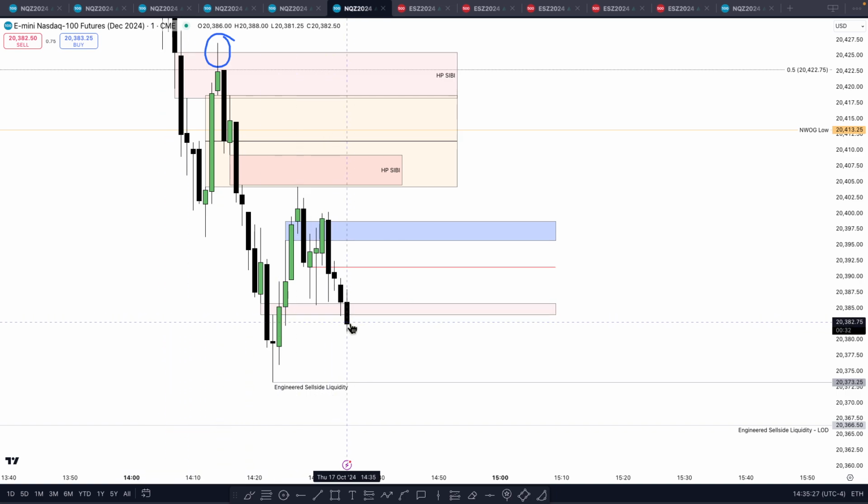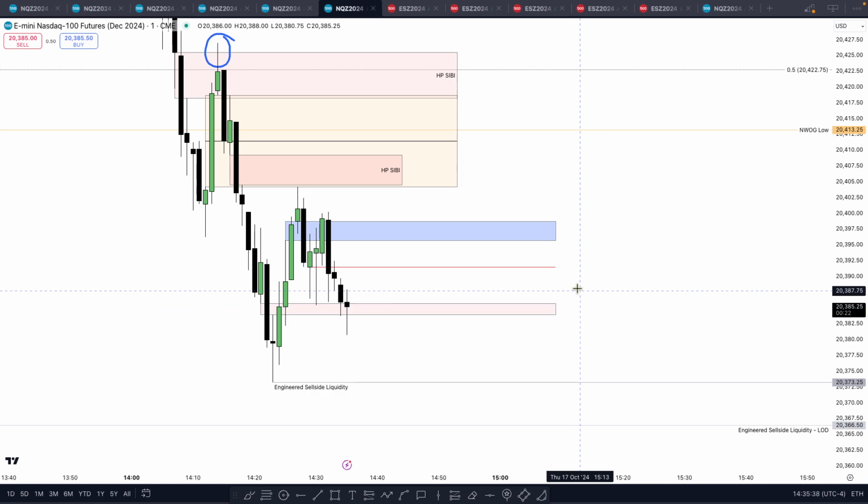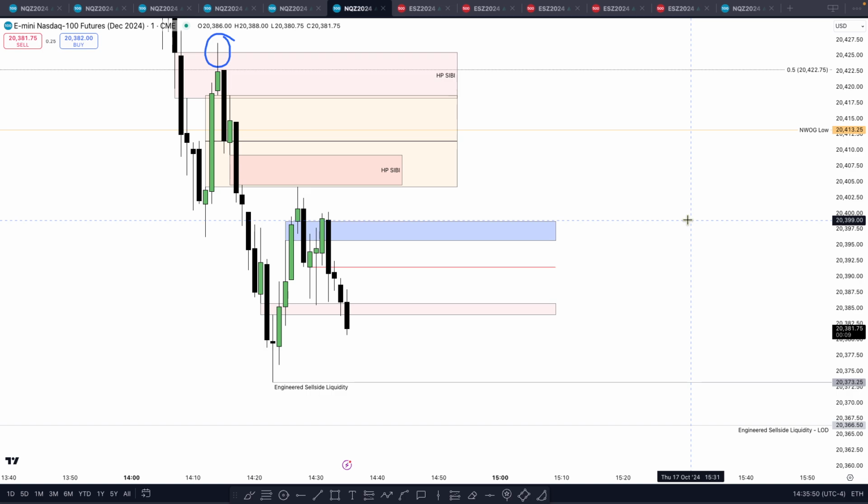If we close below there, this SIBI, I want to see this volume imbalance not be delivered to. And again, if I was trailing this, I wouldn't trail my stop that tight. You don't have to be some wizard every time for this. You still want to give it room to breathe. I'm just reading order flow, especially when we're seeing the algorithm on absolute crack right now. We're looking to see what it provides. So 8 seconds till this candle's closed, and we slice through it.